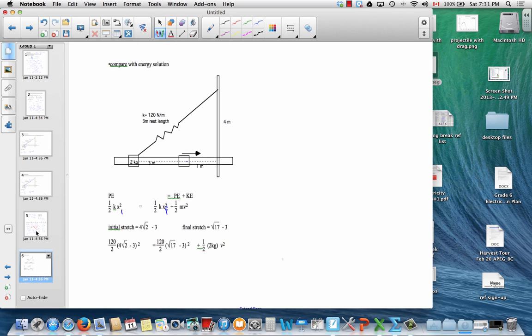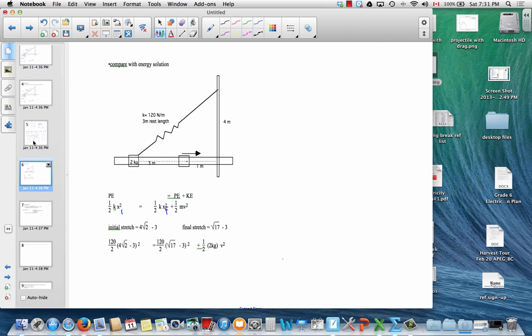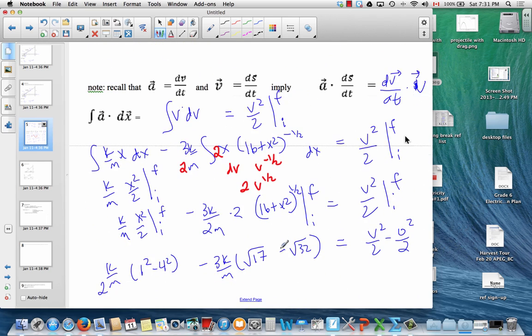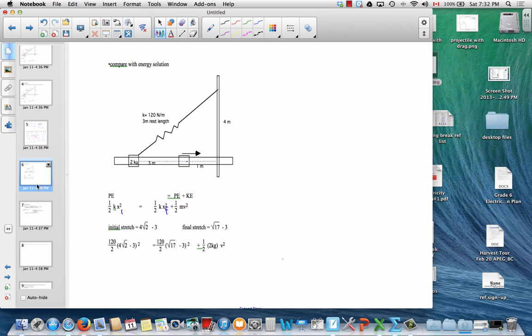Now the interesting thing is that that equation is identical, with a little bit of rearranging, to the answer that we found here. Okay? So there's the root 17, there's the root 4 over 2. This ends up being like a half kx squared, because by the time you cross multiply the mass over here to this side to make it like mv squared over 2, this just looks like a half kx squared. With this mass disappeared here, those are just related to the actual extension values. So both of these together are just the change in the elastic energy, and that equals the kinetic energy. So you can, if you want, integrate the position-dependent acceleration, or the easier way to do it is just to use a potential energy function.